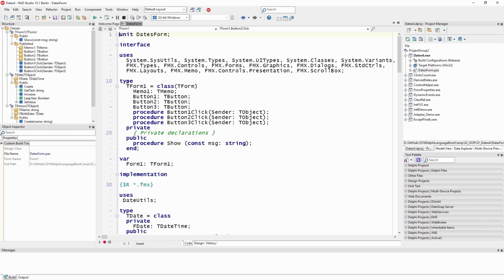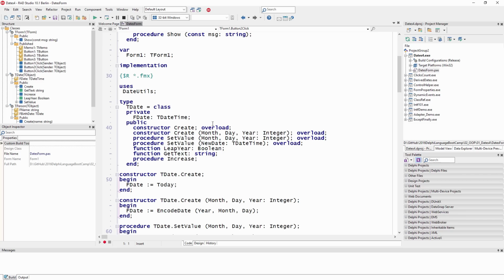And let's start with looking into a very simple class. Again, there's not much to say here. There is a class, there are two overloaded constructors, same name, Create, but Create is only a name. The fact is constructor is what's relevant. Again, we can have multiple constructors. I could have called this CreateNew because it's just a procedure name, although Create is by far the most common. You can have, again, overloaded methods. You can have functions, which are methods returning values, or procedures, which are methods not returning values.